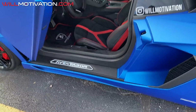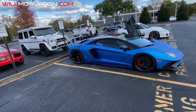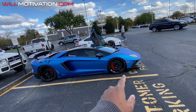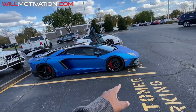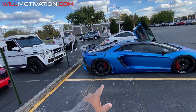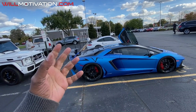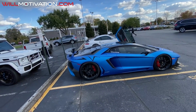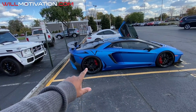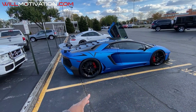If you have an Aventador and you want some aftermarket wheels, I got these from Velos Design Works, and I have a set of these wheels for a regular Aventador with the 5 lugs. So if you got a regular Aventador and you do not have center locks, I have these brand new wheels for sale because I bought them for my Verde Ithaca Lamborghini Aventador Roadster. But before I even got that car, I traded it in and I got this. This has center locks on it because it's an SV, so I had to get a whole new set of wheels. The original set of wheels that I bought for my Aventador are for sale, and they're the exact same wheels as this, brand new, never mounted or anything.